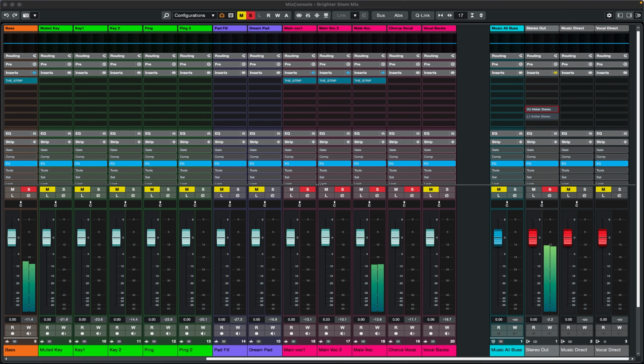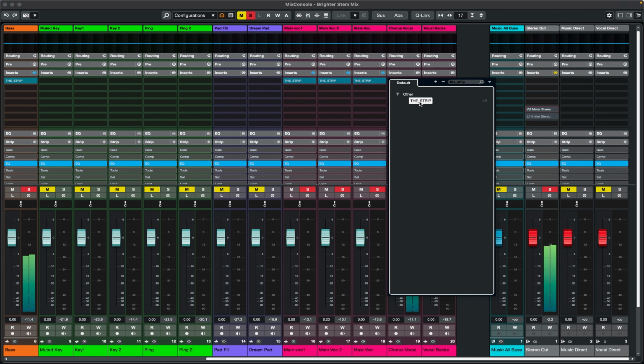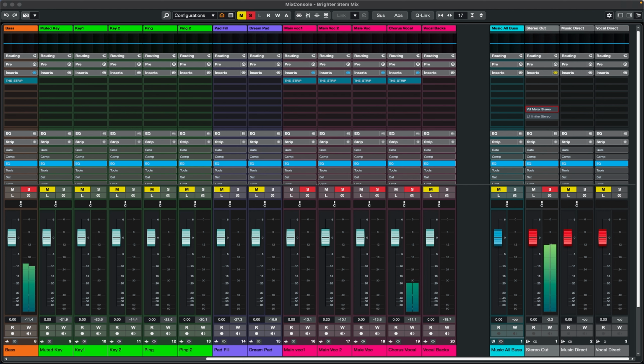I do like that. Needs a little bit more reverb on that, I think. And just control that first initial hit, the bat part of it.